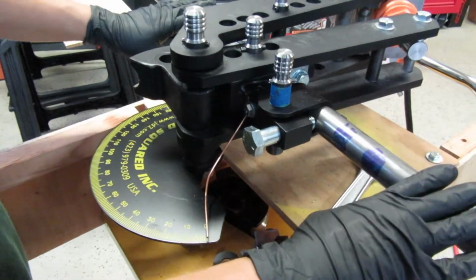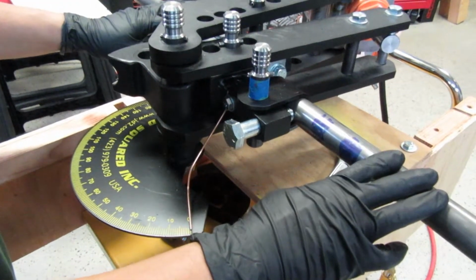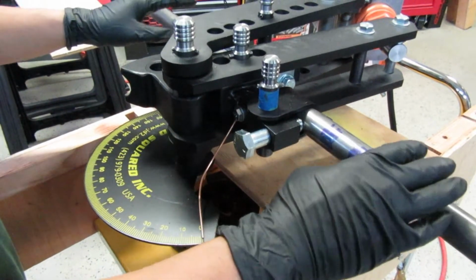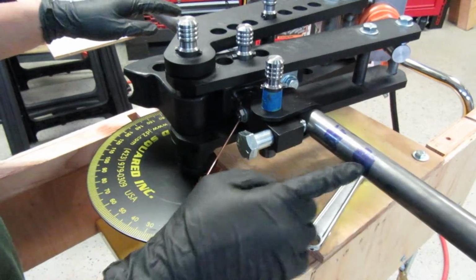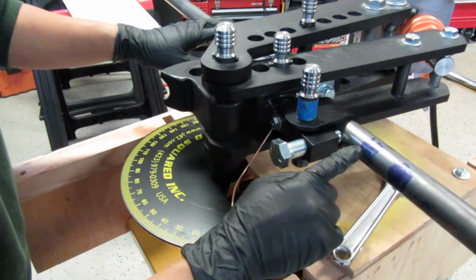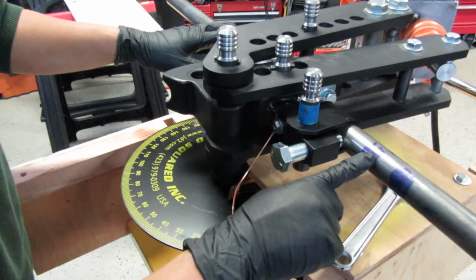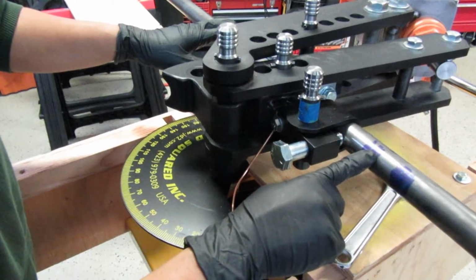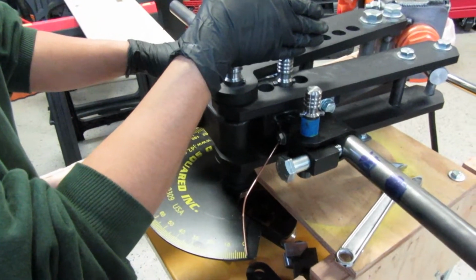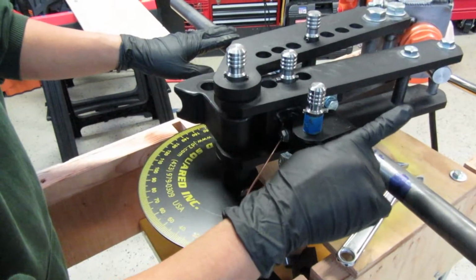So we've set the bender up for our last piece of tube, and it's going to be for the front section of the frame. Now, this is the more complicated bend because it's two bends on the same piece along the same plane. What we did was, you can ignore this, that was just a little mistake on my part measuring. Good thing I got stopped. And because we wanted to be a little bit more accurate, we actually scored the metal, and we measured with a metal ruler instead of just a little tape measure. So it's indexed over here on this end for the bend, and then after the bend is complete, we're going to remove the piece and reinsert it to do this bend.